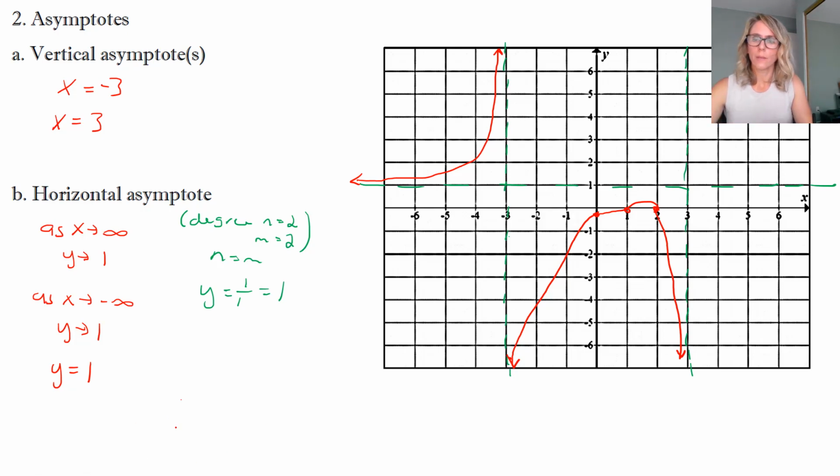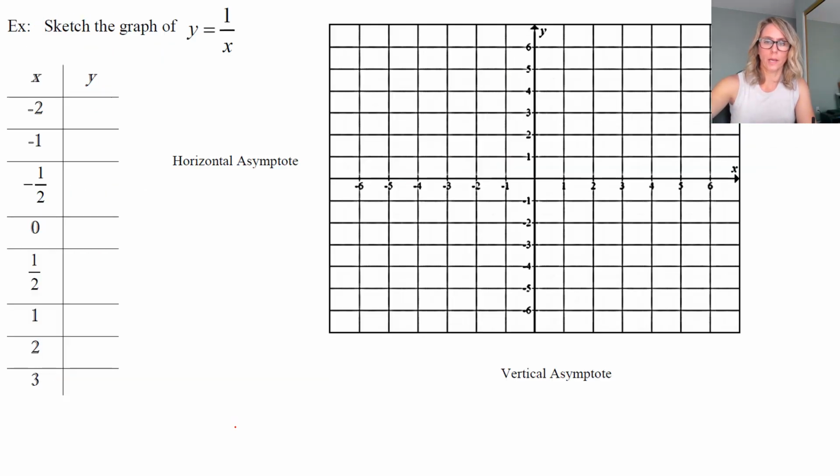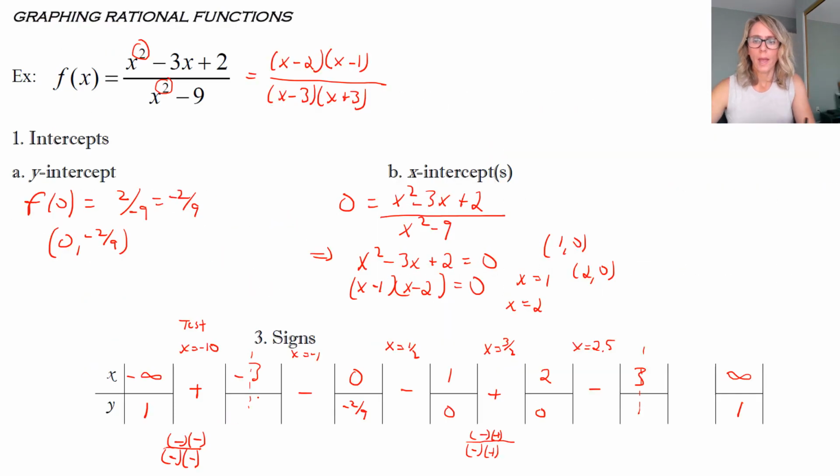And then you might be able to guess what our last piece looks like. I'm not sure. But understand we have no more x-intercepts that we can deal with. There's no other times that we can cross the x-axis. And we just pick something between 3 and infinity. I'm going to pick 10. And when I do that, notice my numerator, positive, positive, positive, positive. So, not surprisingly, I will have positive values.